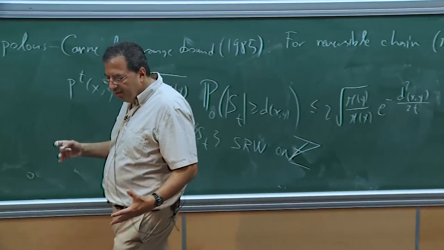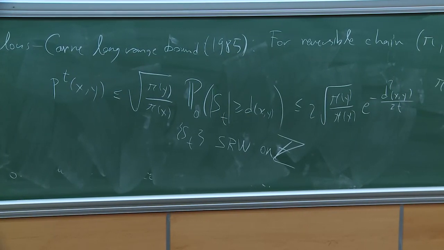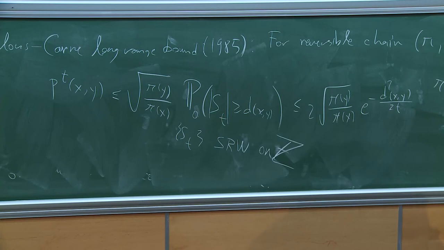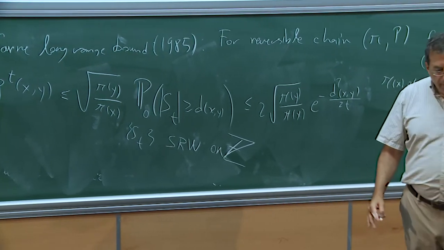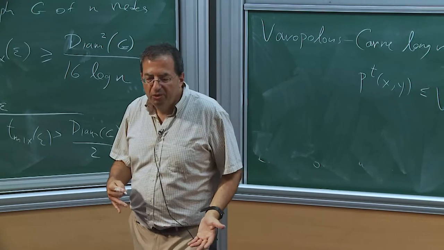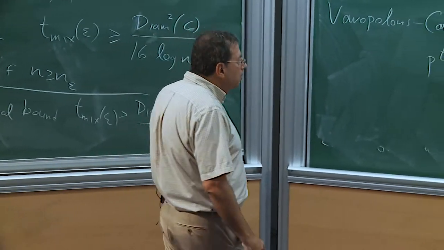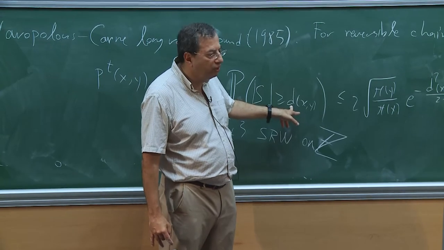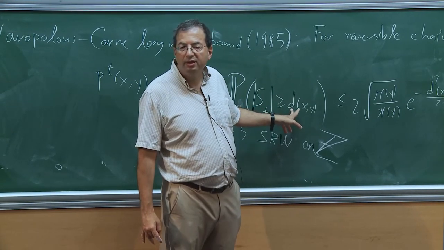Given a reversible chain, we always have a graph where we connect x and y if we can go in one step from x to y. And reversibility means that this graph is undirected. If we can go from x to y, we can go from y to x. And so this is the graph we work with, and the distance is just the graph distance here. An equivalent description of a reversible Markov chain, you can just start with a graph, put weights on the edges, and walk with probability which is proportional to the weights. So every reversible Markov chain can be described this way, and this always yields a reversible Markov chain. Okay, but so d_xy is graph distance in this graph of allowed transitions. Any questions about this bound?